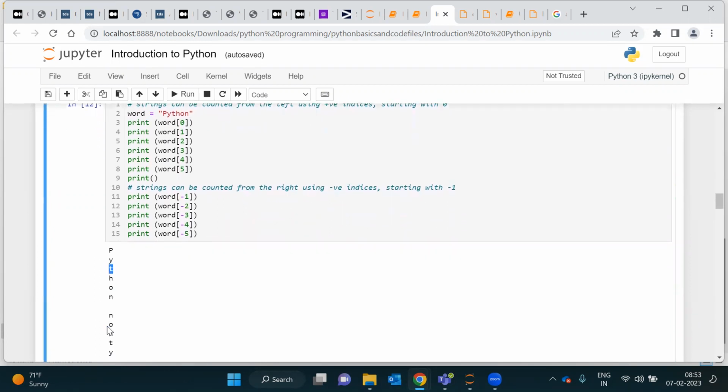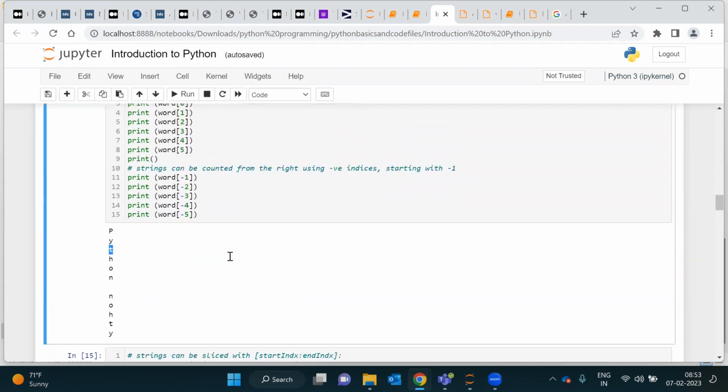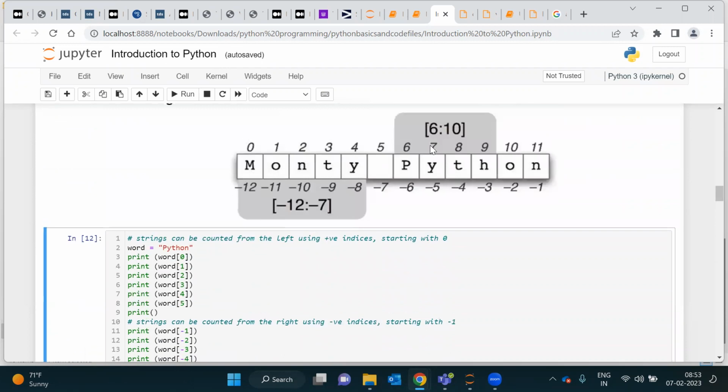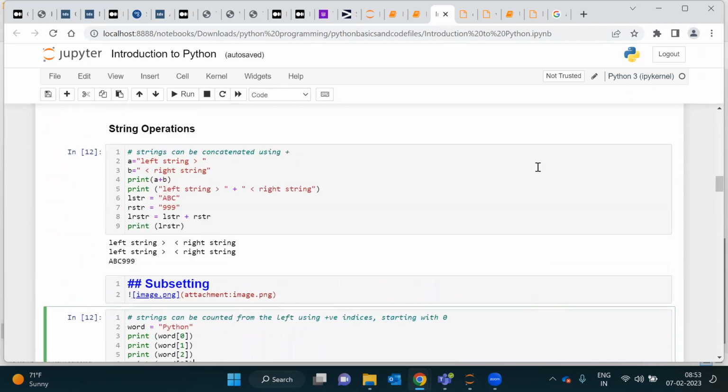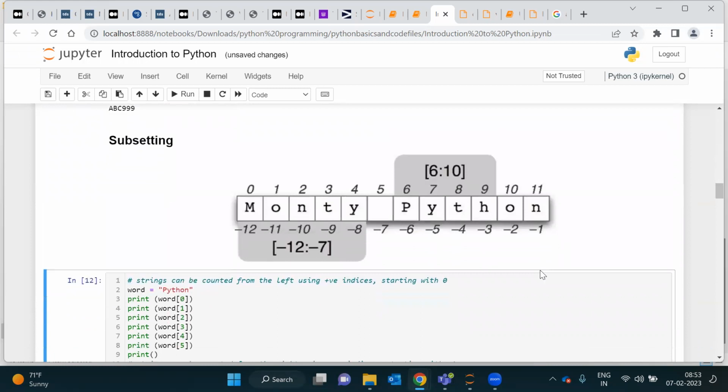In a similar way, if there is a very lengthy sequence, like in this Monty Python, if I wanted to print only the last letter, which is N, then instead of counting 0, 1, 2, 3, 4, 5 until 11, or if there is some 25 letter word, I cannot count all those things.